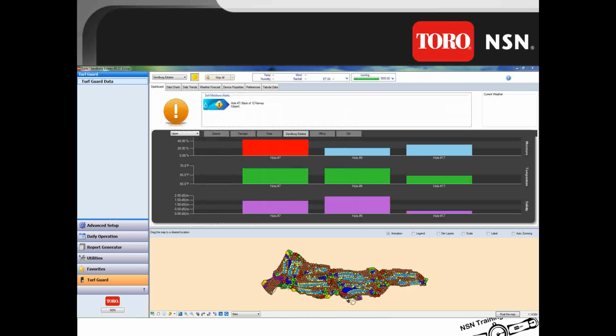On the dashboard, if a sensor is out of range, either above or below the thresholds, you will get an alert. This alert indicates that the moisture is out of range. I can now decide whether I need to irrigate or not. Also, I could set up the salinity on whether I needed to flush or not, or the temperatures, whether I needed to cool or avoid irrigation. Future Training in 10s will address how to integrate Turf Guard into the Lynx irrigation control system.